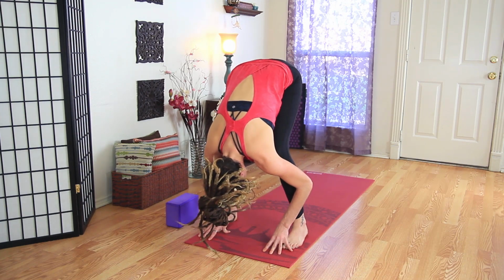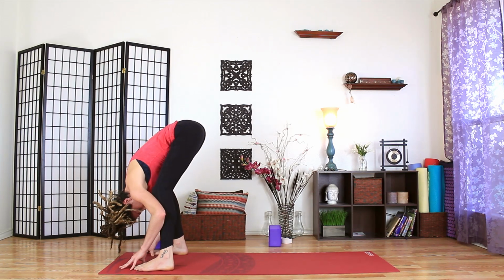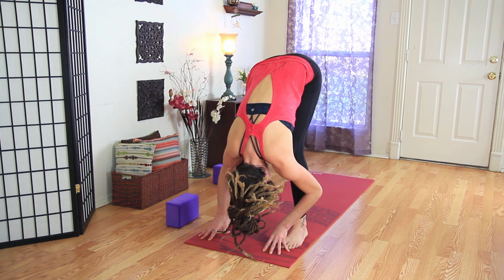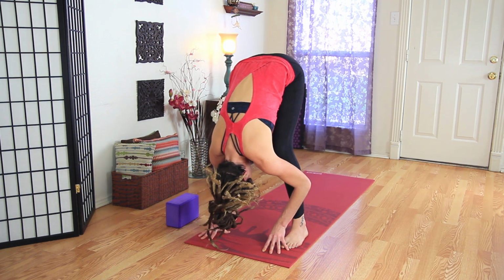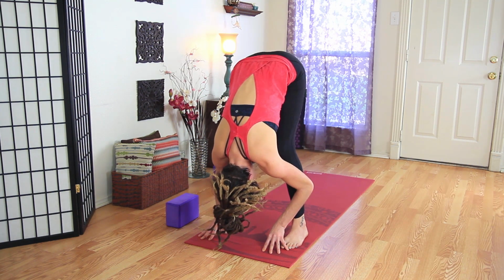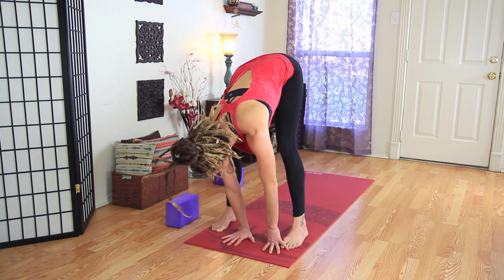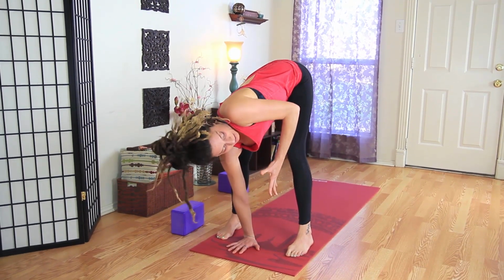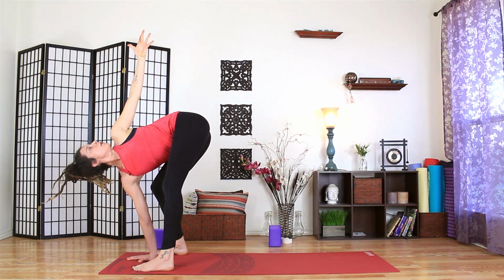Knees can be bent deeply here, but at least have a micro bend. Start to sway side to side. Send the hips to the left and the hips to the right. Good, come to center. Bend deeply in the right leg, plant the right hand on the ground, push the ground away, and like you're pulling back on a bow and arrow, start to pull the left hand and spin open.